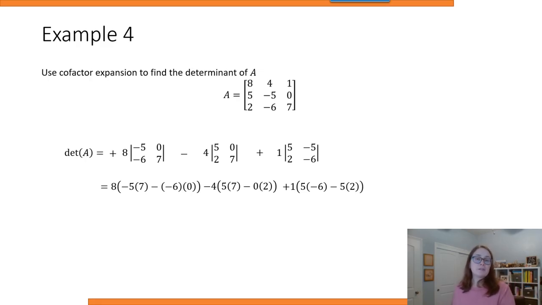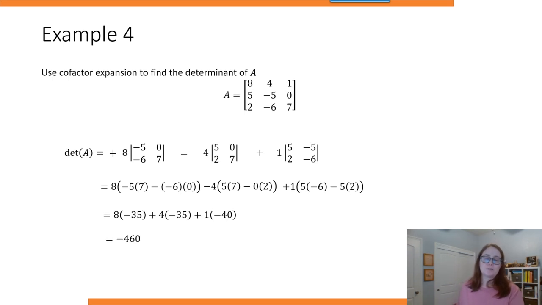Okay, from here, it's just plugging everything into your calculator. I'm going to do a little simplification as we go. That negative on the 5 is probably going to mess my answer up, though, so I'll have to make an adjustment and make a note in the video. But I ended up with -460. So that should probably change after I fix the sign on that one. As you can see, it's really easy to make a little mistake with these. But that is how you do a cofactor expansion.